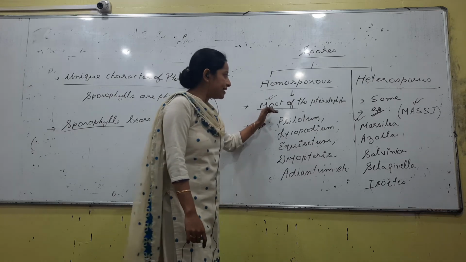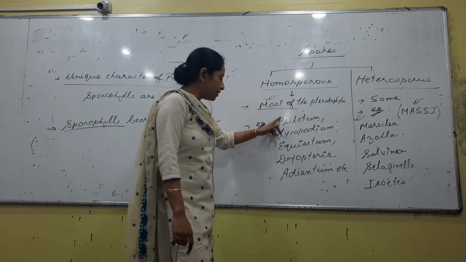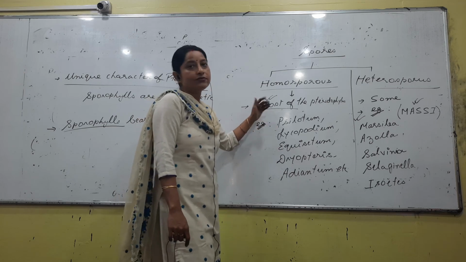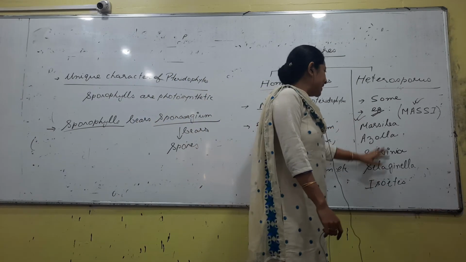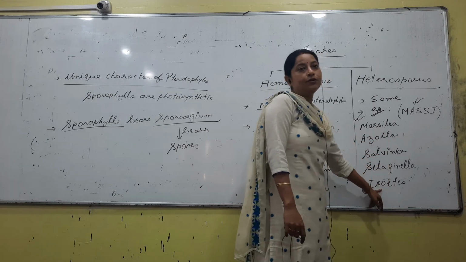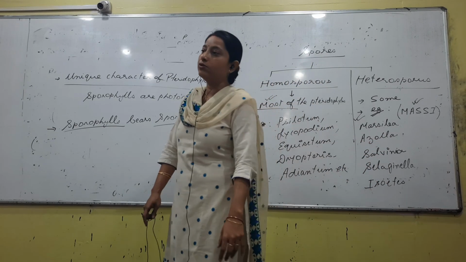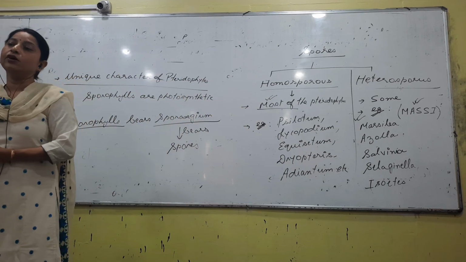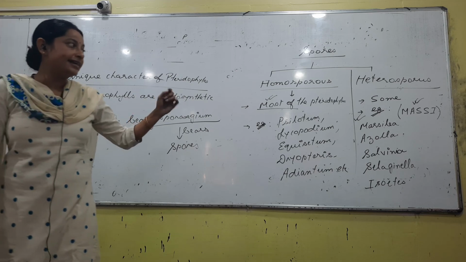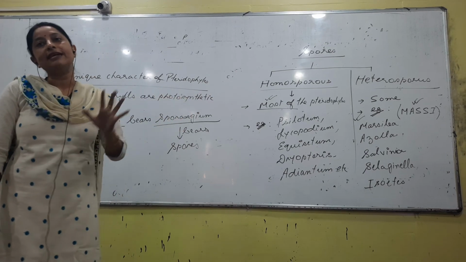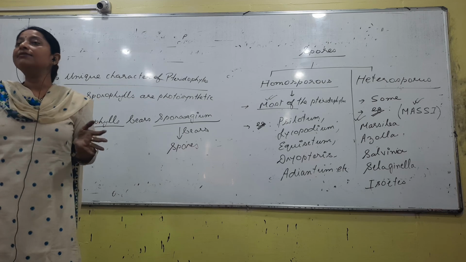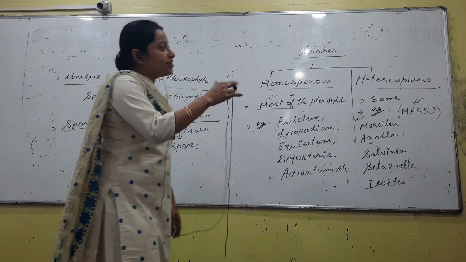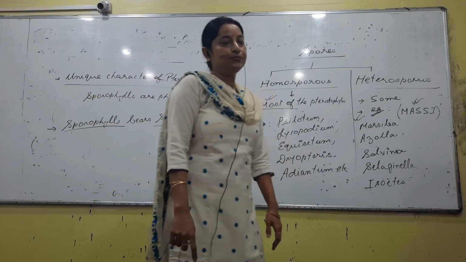So, if you are talking about some specific ferns, they are homosporous, and most of the pteridophytes are homosporous, but here you must remember the specific examples. The question that is asked is to identify the homosporous or the heterosporous. If you remember the heterosporous ones, everything else would be homosporous, because there are only 5 heterosporous examples that you will remember. Remember the trick. So, you can write it down, right.